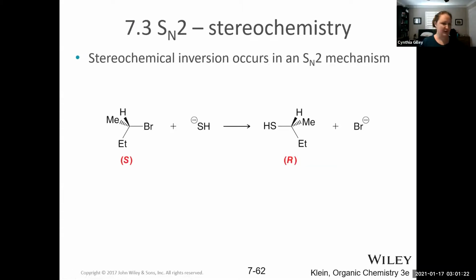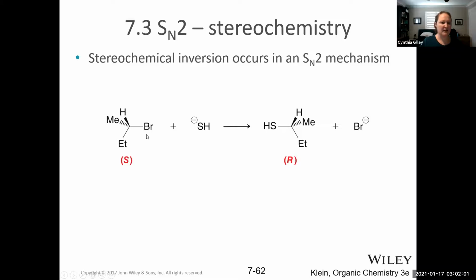All right, let's move on to chapter 7, where we talk about different substitution and elimination reactions. What we have right here is an SN2 reaction, where a nucleophile attacks, in this case, a secondary alkyl halide to do an inversion. Recall that the nucleophile will attack from the back, donating into the carbon-bromine antibonding orbital. Essentially an inversion will take place where we invert this carbon, kind of like the umbrella flipping sides, right?